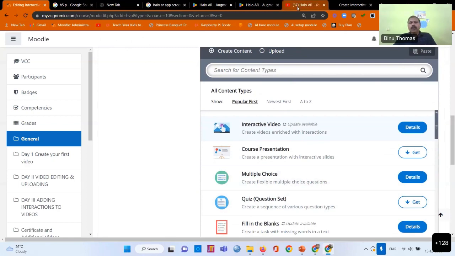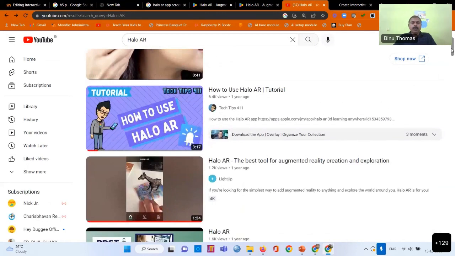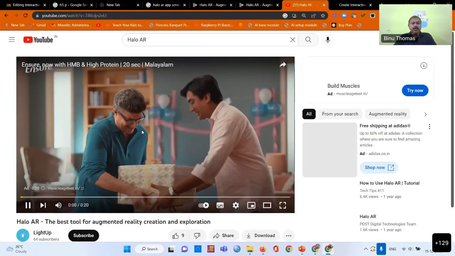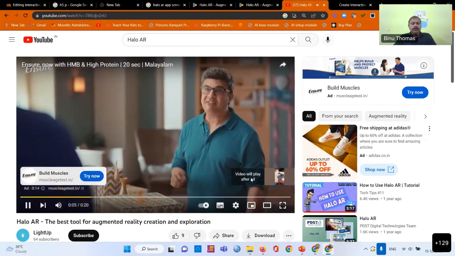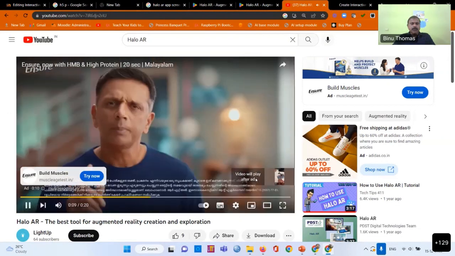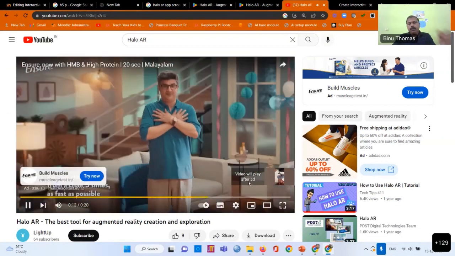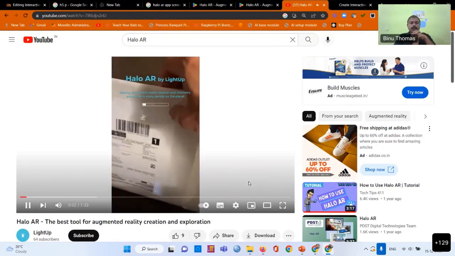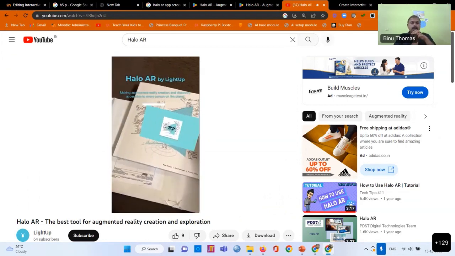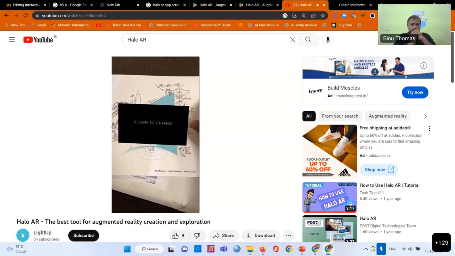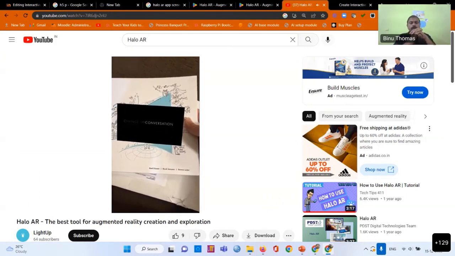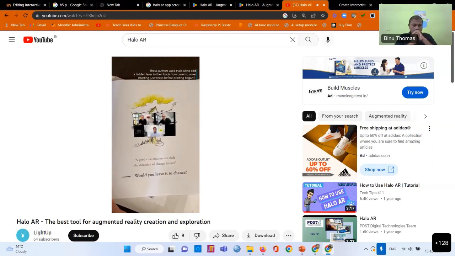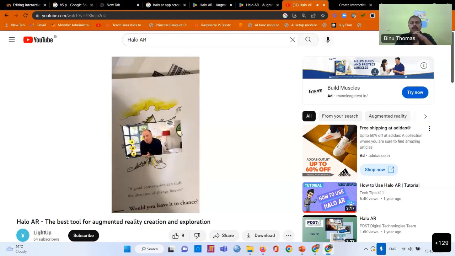And another tool which I would like to show you is, you might have heard about augmented reality. Augmented reality is a kind of immersive learning where we create a virtual environment on the top of the physical environment. So this is an example, hope you are seeing this video. On the top of the textbook, you can play a video, so this way you can create your own interactive textbooks. You can provide a very good learning experience for your students. So hope you are seeing this.